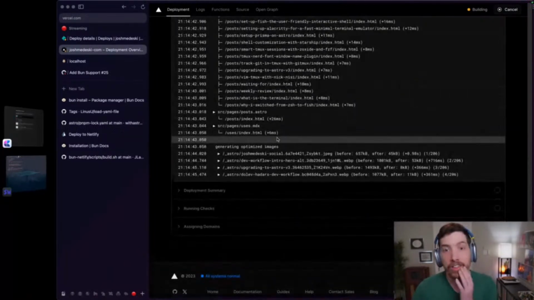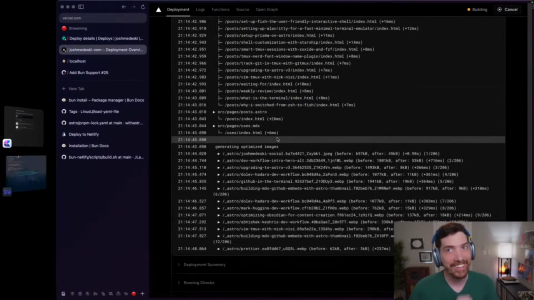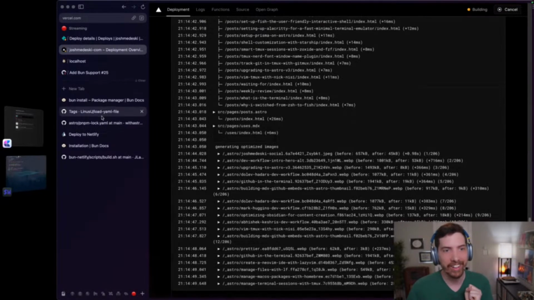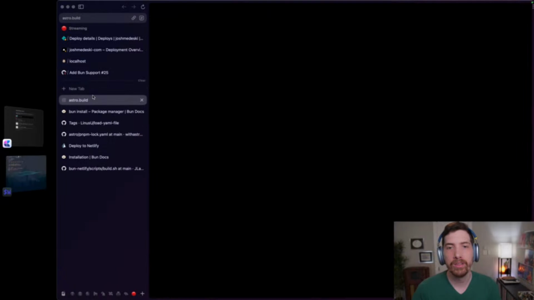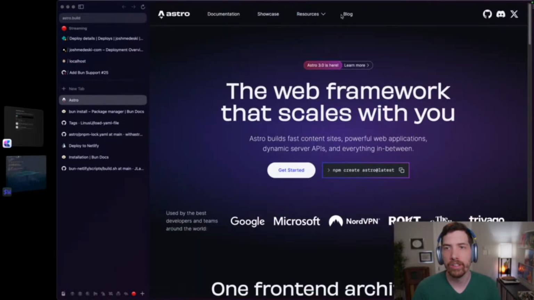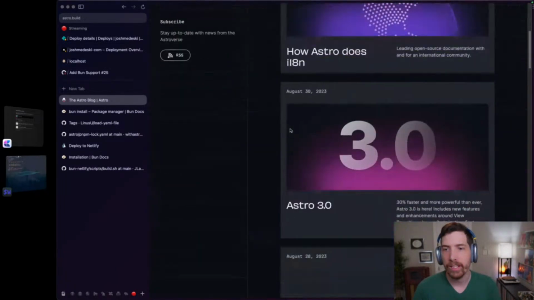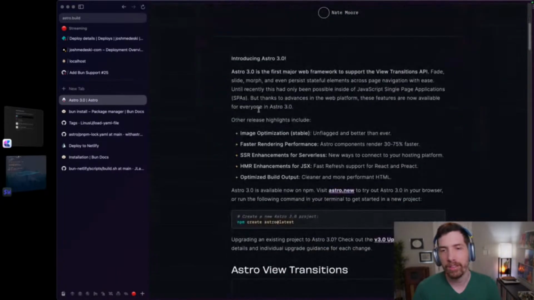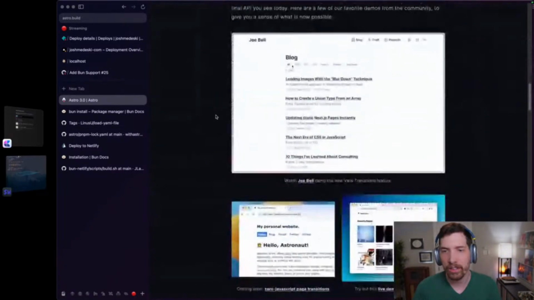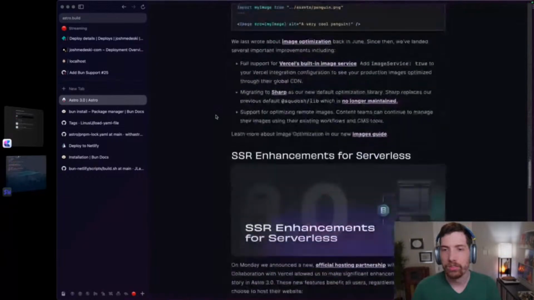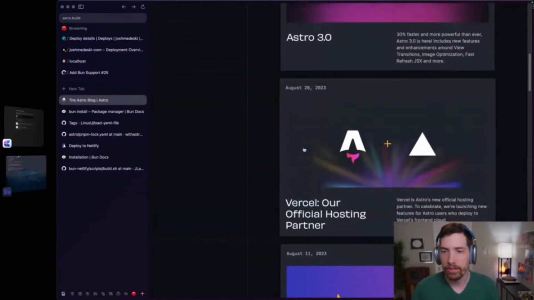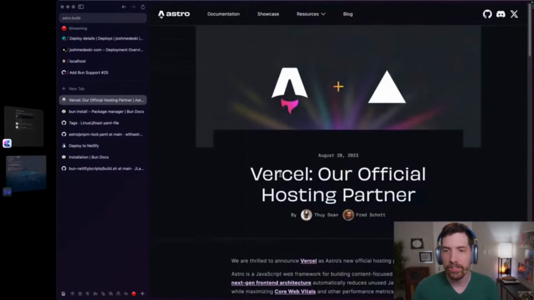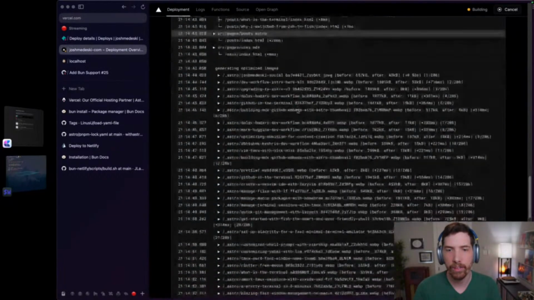So clearly, Vercel being a partner, for those that don't know, okay, let's talk about this. So Astro.build. They recently showcased this in their blog when they announced 3.0. We talked about this a little bit last stream, I think, but do they talk about it in their own docs? Here we go. Vercel is their official hosting partner. So they kind of want you to do it that way now.